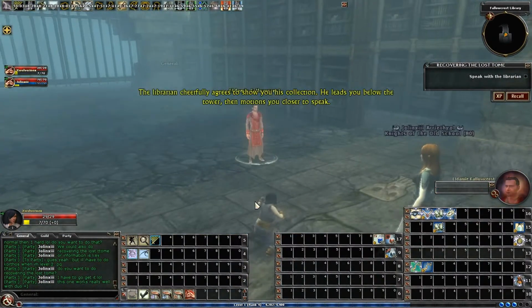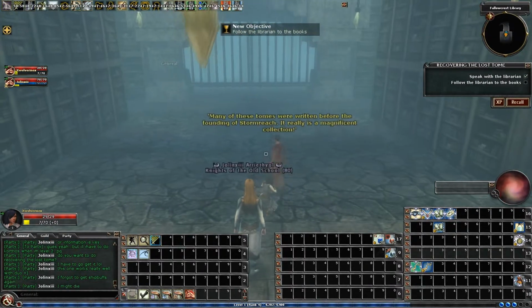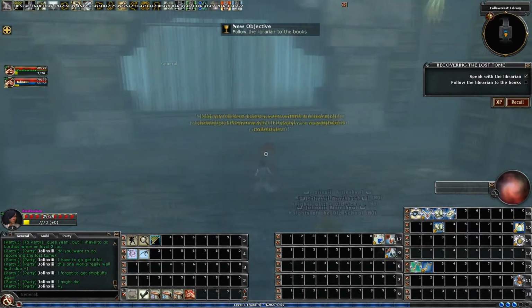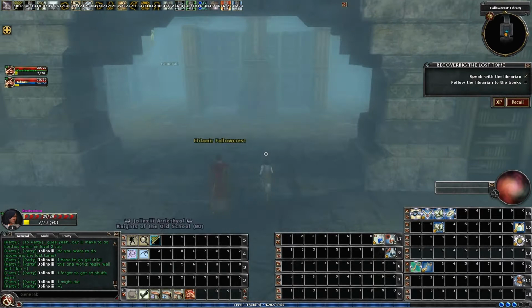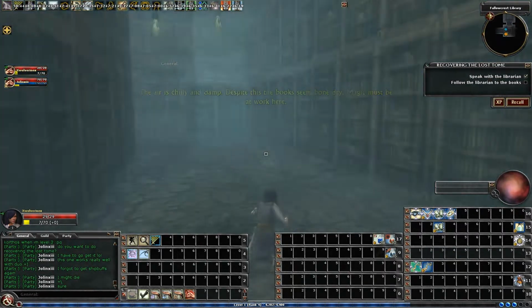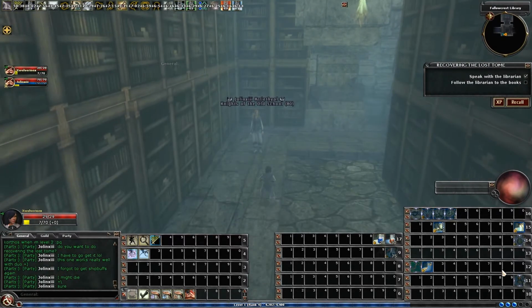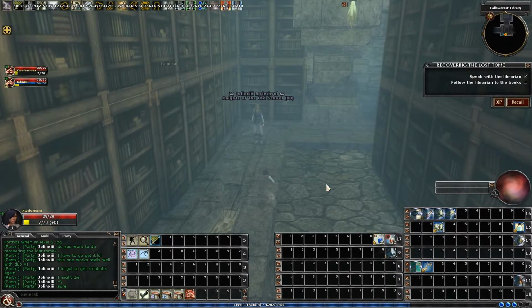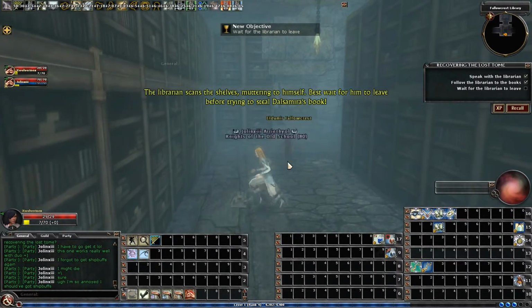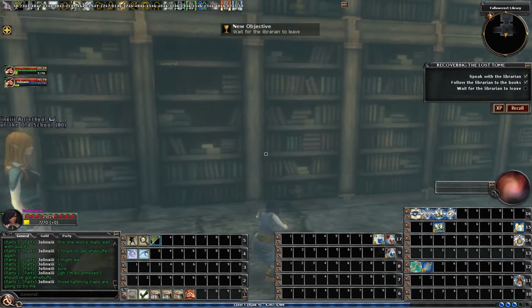Librarian cheerfully agrees to show you his collection. He leads you below the tower, then motions you closer to speak. The air is chilly and damp. Despite this, the books seem bone dry. Magic must be at work here. The librarian scans the shelves, muttering to himself. Best wait for him to leave before trying to steal Dulcimera's books.